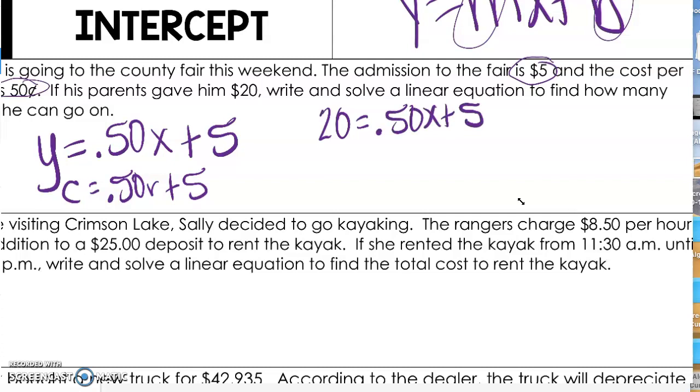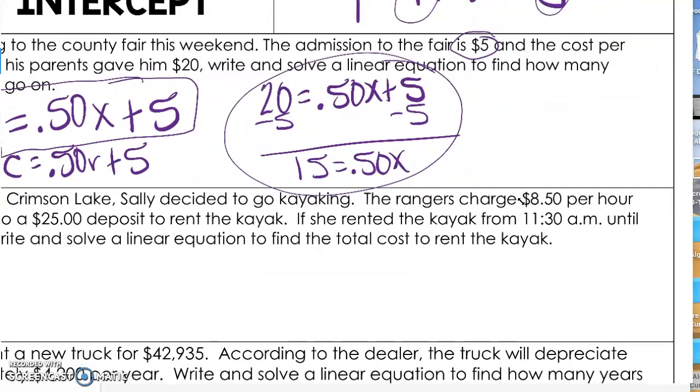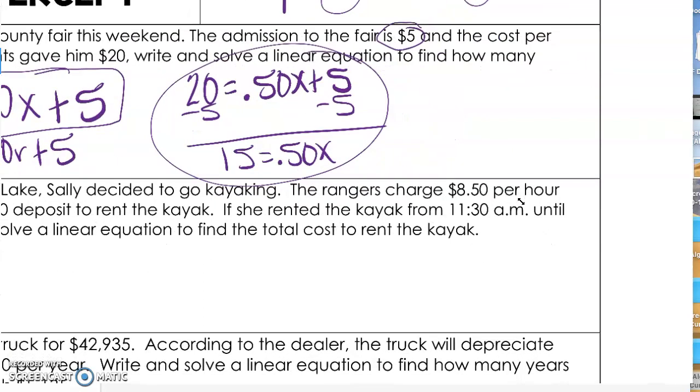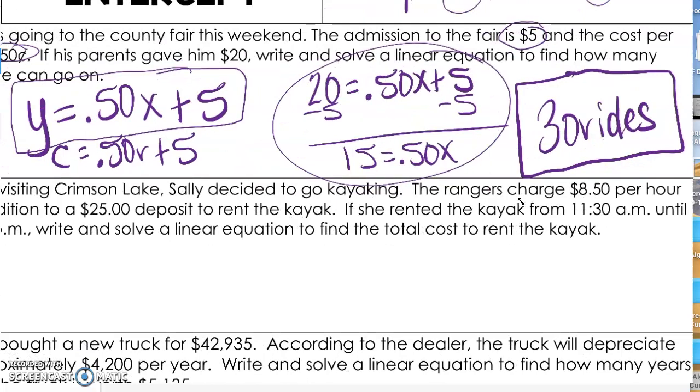Now you can probably answer this without even setting up the equation, and that is fine. I do not need you to actually do all of this, but you absolutely do have to have the general equation without the $20 in. Most of you just realize, oh, well, he has $15 left to spend on rides because he had to pay the $5. So $15 divided by 50 cents per ride would give us 30 rides. So I absolutely need to see 30 rides, and then I need to see this equation. If you don't want to show this work and just get your 30 rides, that's fine.